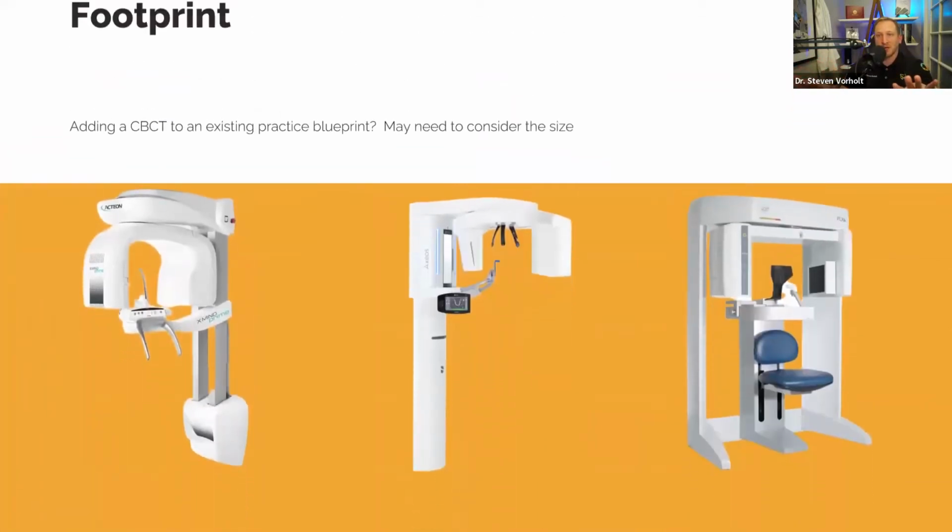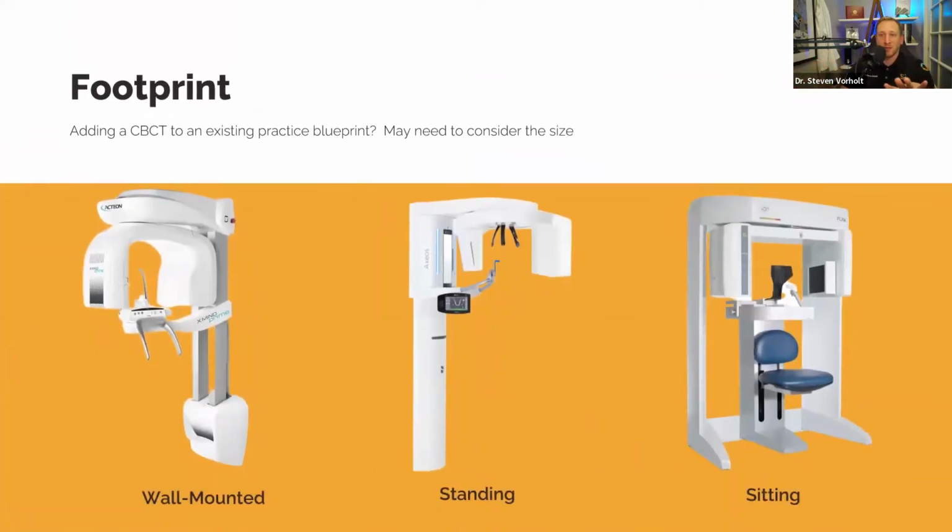What about footprint? So size of a machine. If you're bringing a machine into a current practice, sometimes size is a big limiting factor. Personally, the practice I took over in Santa Barbara was a very small practice. It was previously a general practice. There was not even a panoramic x-ray in the space, so I had to knock down a small closet. And the Acteon unit is a wall-mounted unit, so it's quite small. It can fit anywhere a pano could fit, this can fit. That's not true with all CTs.